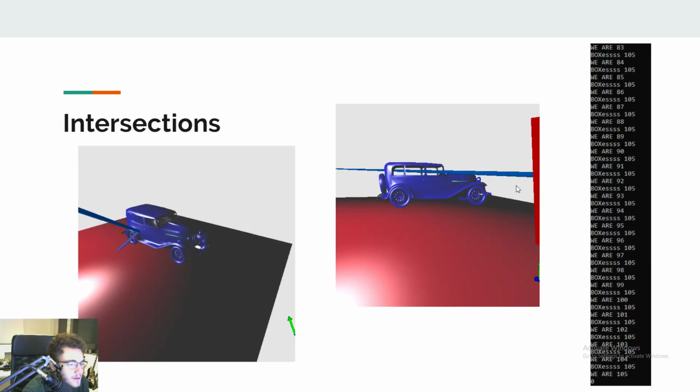For intersections, the debug ray can show the intersections, and at right you can see VR83, which means that we are at the 83rd box, and boxes 105 means that there are 105 boxes. If it were to hit the box, it prints that out too. This is from debug, just to show that we have the acceleration structure.